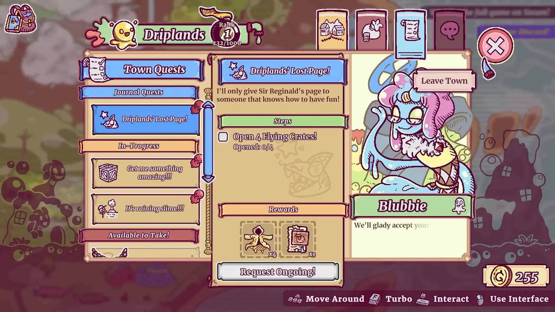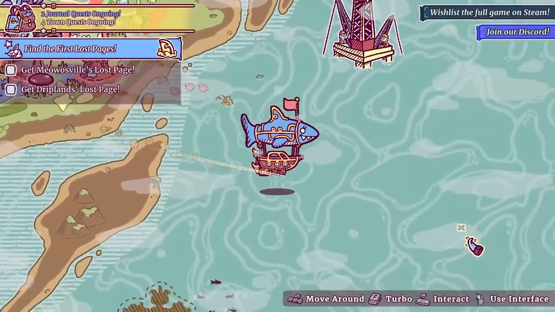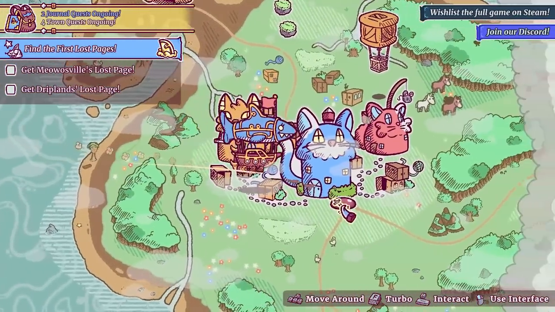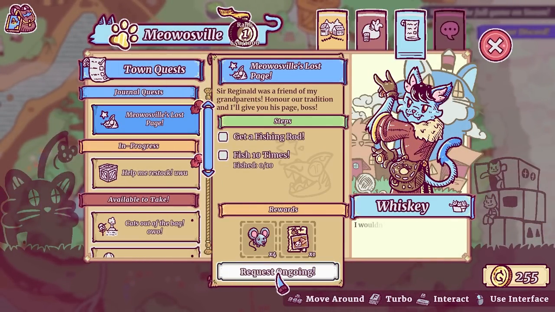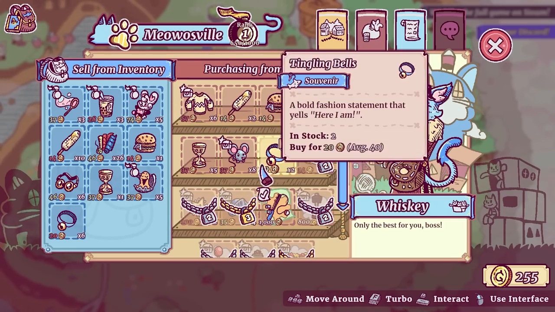Oh. Oh, that's how I get it. I just had to go pick up the quest, which is like 1,000 times easier than I thought it was going to be. So let's go over here for this one. I was assuming it was a reputation thing, but the answer is fish 10 times. Get a fishing rod, fish 10 times. Well, there's a fishing rod. It's a little expensive.